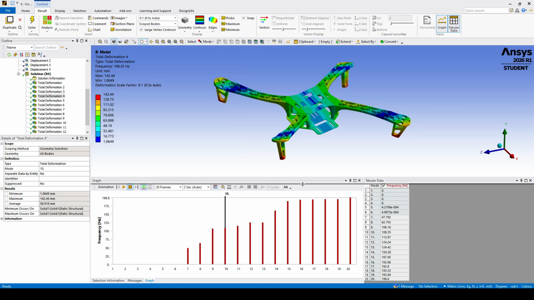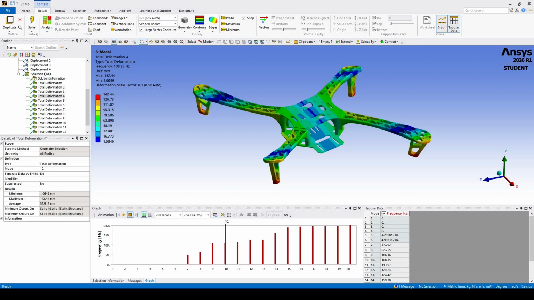If the frequencies are too close, engineers may need to increase stiffness, reduce mass, change geometry, or modify operating speed ranges. This process is commonly used in aerospace, automotive, and UAV designs.